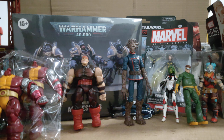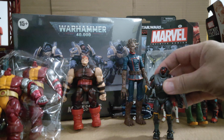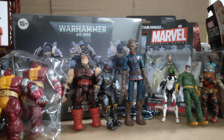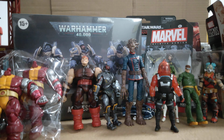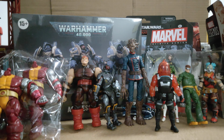And then back to Fortnite. I got another The Scientist, fantastic figure. I'm going to use some of his parts for a custom I've been working on. And I picked up the red version of Ripley, what's it called? I've forgotten. Is it Sludge? I can't remember. I got him, so I'm happy about that. And I got a few more Fortnite goodies in there and so on.